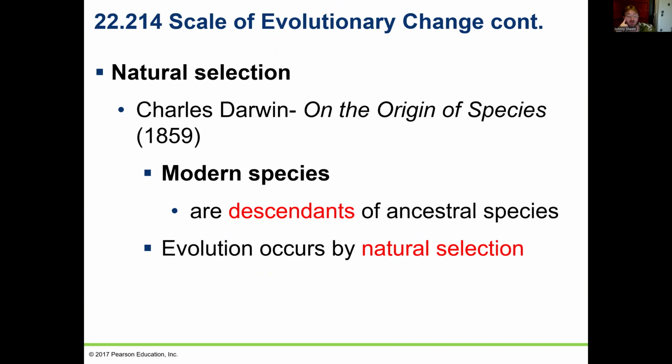Modern species are descendants of ancestral species. That was another big development because that also said species can change over time, but it also identified species that no longer exist, species being wiped off the face of the earth, which is something that people did not think was possible before this point. Whenever they would find, say, dinosaur bones, it would be assumed that they were dragon bones or whale bones or giant bones. There would be an explanation, but it would not presume that animals on Earth used to be different.